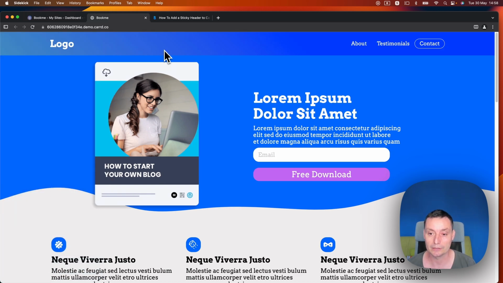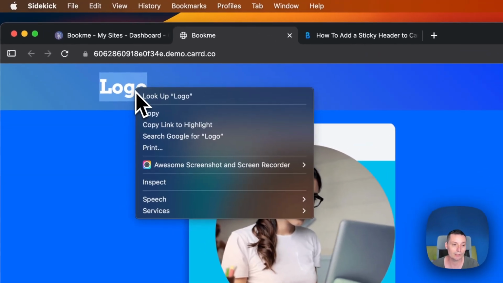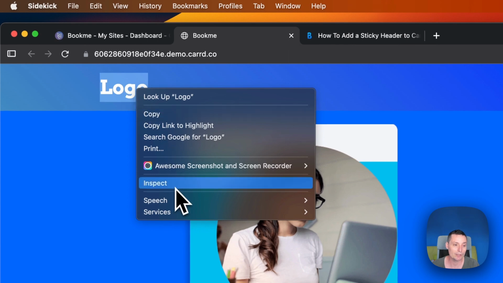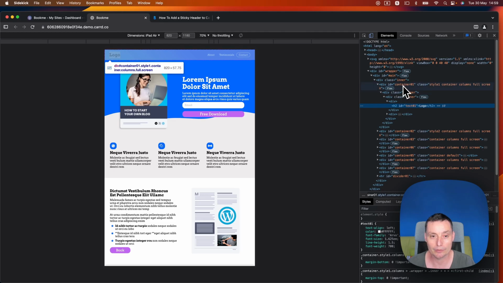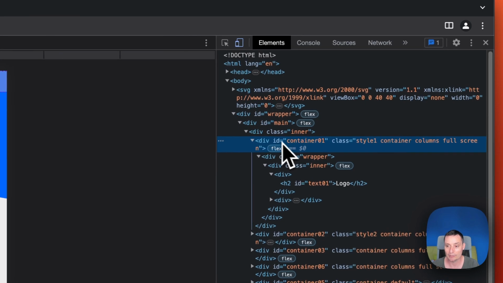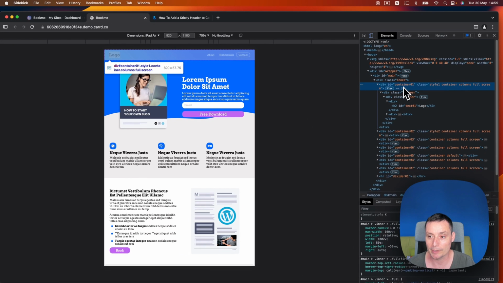The next thing that we're going to need to do after we change the page setting is to check and see the container that we have. In here, if you are not in the Pro Plus plan, you will not be able to add your container ID or a class. And you need to find out your container for the header. So to do that, you just go into Chrome and hit inspect element. Here we have the HTML code. And in here you see the div ID for the header, in my case, it is container 01. So you can use this one to link it with the code that we are gonna add.